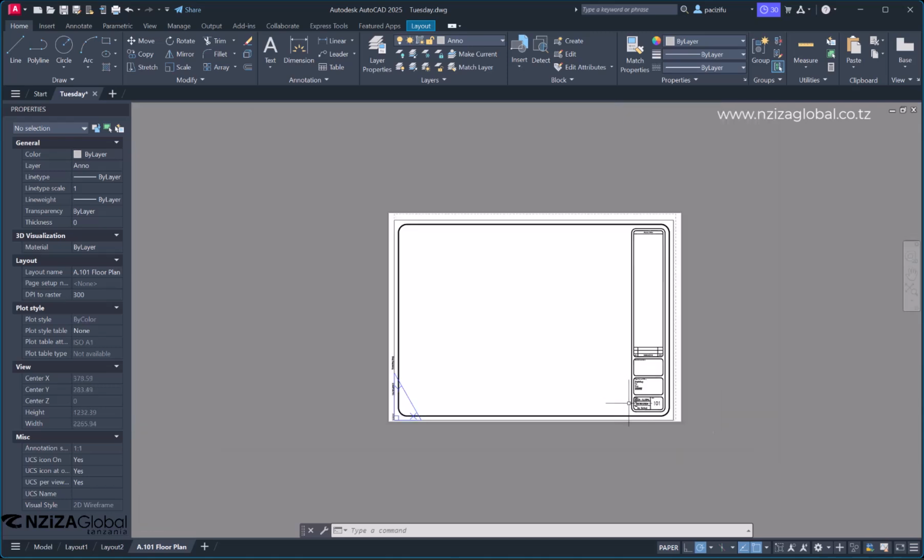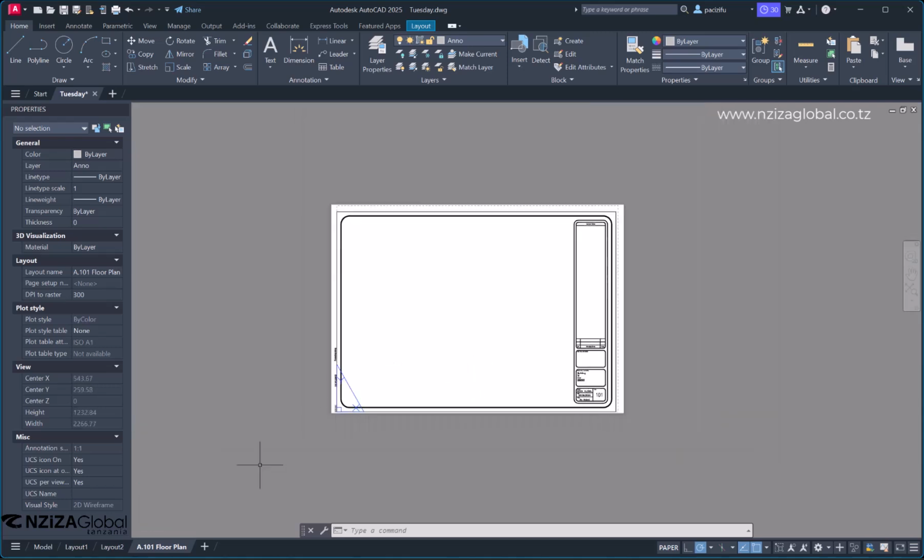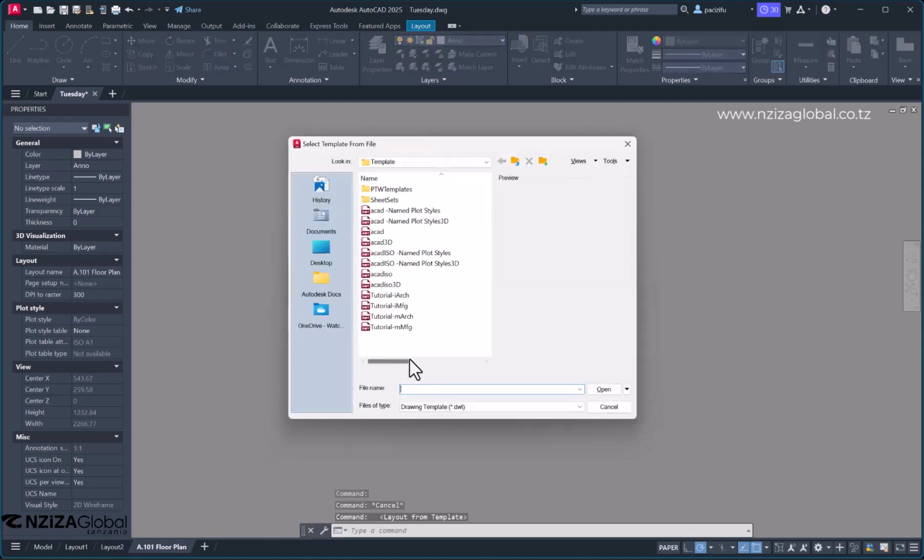The title block. So we came down here on the layouts, then I right click, then we have there New Layout, and From Template, and select all layouts. So I go from template, then I will have some templates.